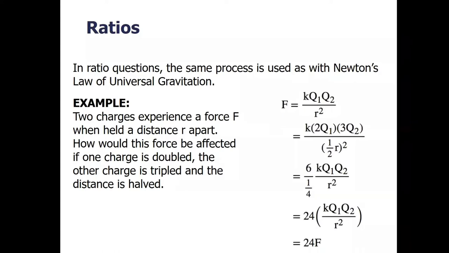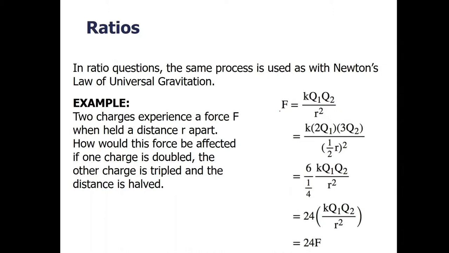You often use it if you don't actually have information to plug in. So they haven't told you how big the charge is, but they've said the charge doubles. That should trigger, okay, wait, I'm doing a ratio sum. Now, there are easy ways to think about the ratio sums, and that's great if you're doing multiple choice questions and you know how to get to the answer very quickly. So if you know how to shortcut this, that's great, but you must also know how to write this out and show the working for the ratio problems. If you don't write the working out properly, then you can lose significant marks for that.